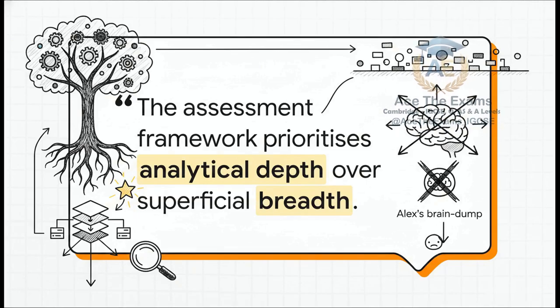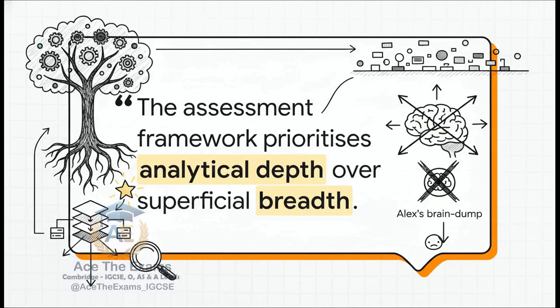This is where you need to apply what we call the PEEL framework: point, evidence, explanation, link. When you write your answer, you make your point about using a record structure. You provide evidence from the scenario, like quoting the specific data types required. You give your explanation of how the record structure solves the problem efficiently. And finally, you link it back to the overall objective of the question. Superficial breadth might accidentally get you a mark or two, but analytical depth using the PEEL framework, that is exactly what gets you the A-star.